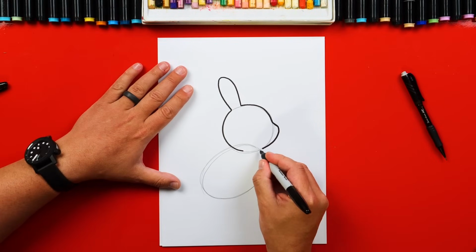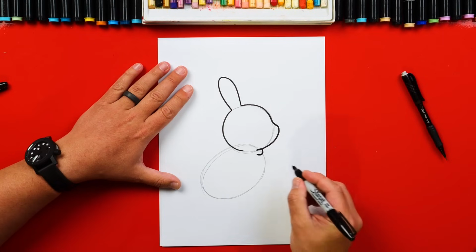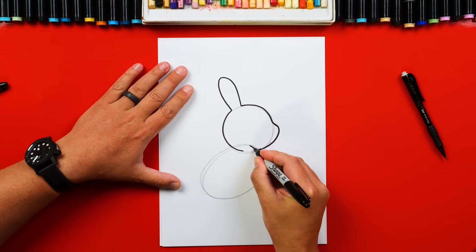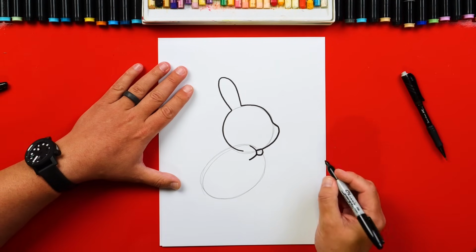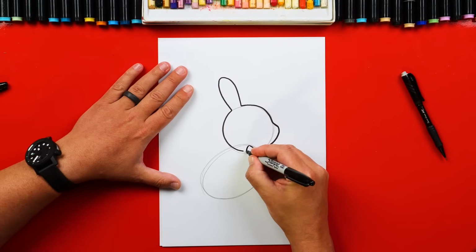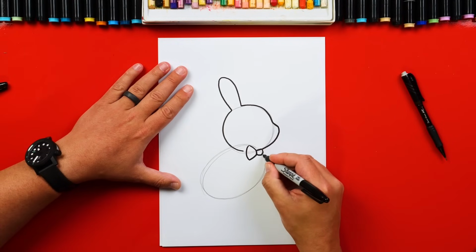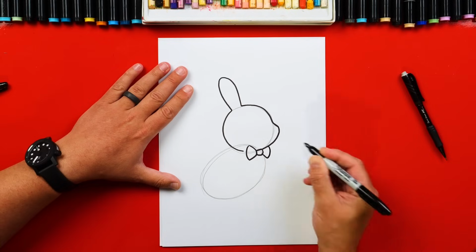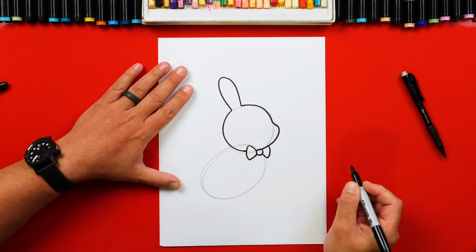Now down here, let's draw our little Easter bunny's bow tie. We're going to draw a backwards letter C for the knot. Then we're going to draw the big bow. It's going to kind of look like a backwards C too. And we're going to draw a line connecting that down. Okay, now for the front or the other side of the bow, we're going to come down. And then we're going to curve back up. There's a little bow. Now we can connect the head into the bow.